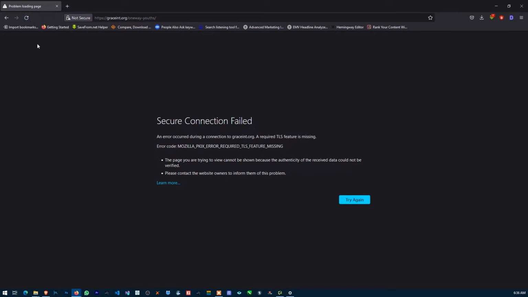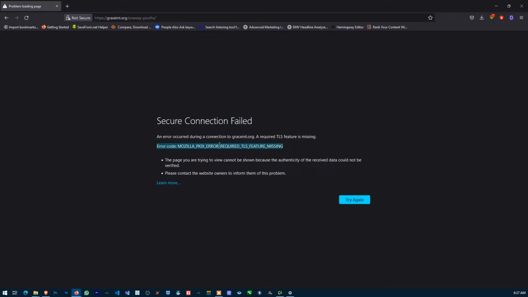And today I'll be showing you guys how to resolve the secure connection fail error. I've been trying to access this website, and it's been giving me this error, which is caused by a TLS feature.